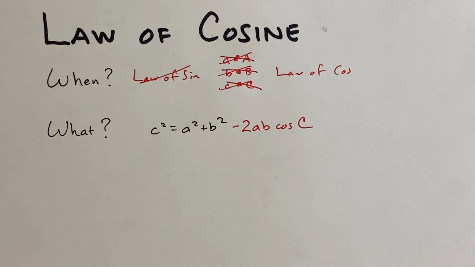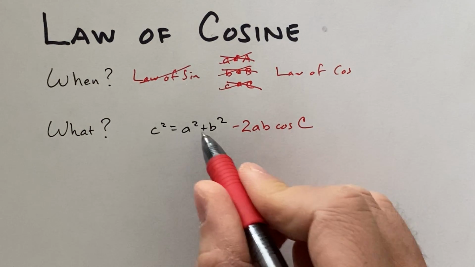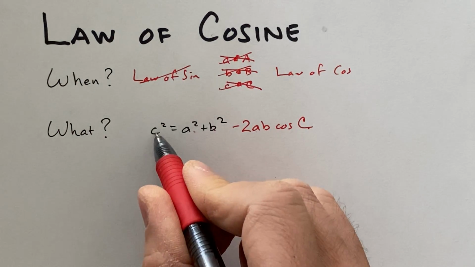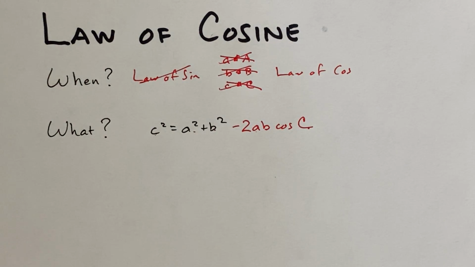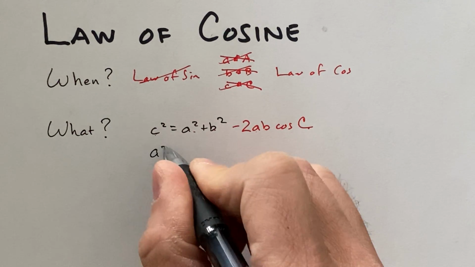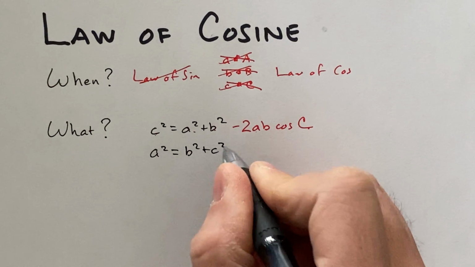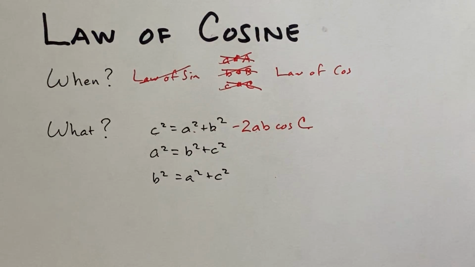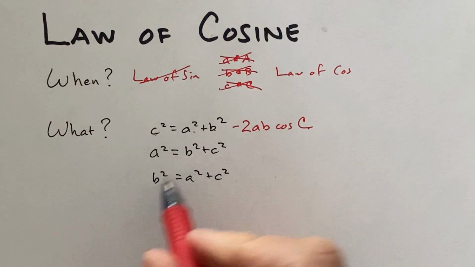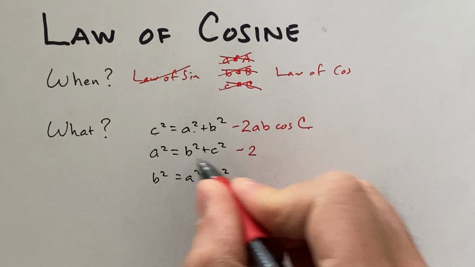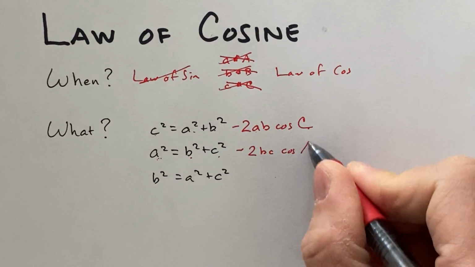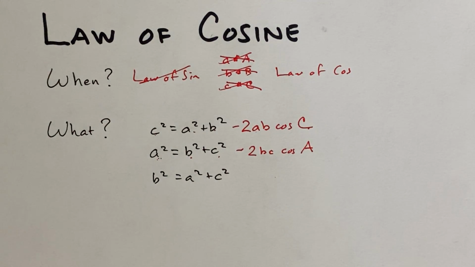The easiest way for me to remember it is these two letters pop up, and then the only angle I have, this very last letter, is actually the same as this very first letter here. So again, we could have alternate versions of this. If this was a squared equals b squared plus c squared, or if this was b squared equals a squared plus c squared, then the appendix at the end is just going to be minus 2bc cosine that letter at the very beginning, angle A.